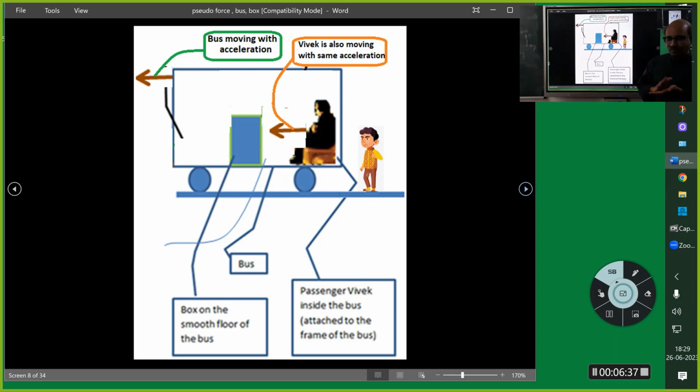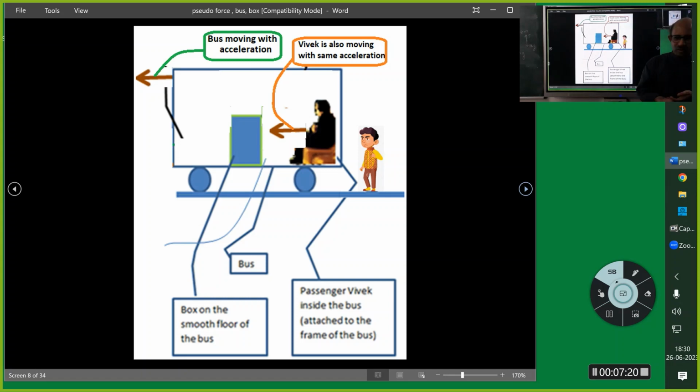So what is the condition for the suitcase? It has got what is the condition here? That means now the net force on the suitcase is zero. So when the net force on the suitcase is zero, then what happens to the suitcase? If the net force on the suitcase is zero, what happens? It will be at rest, but if it was already moving with some velocity? If it is already moving with some velocity? So it will move with uniform velocity. So will it be at rest or will it be in uniform velocity? Uniform velocity.